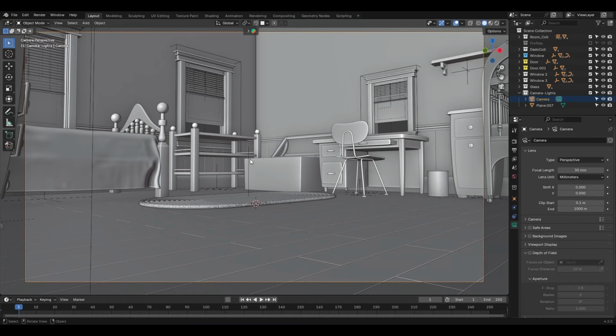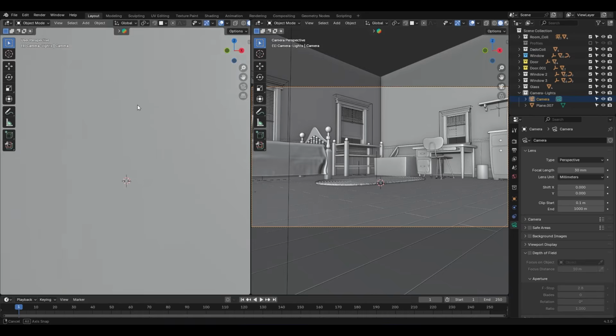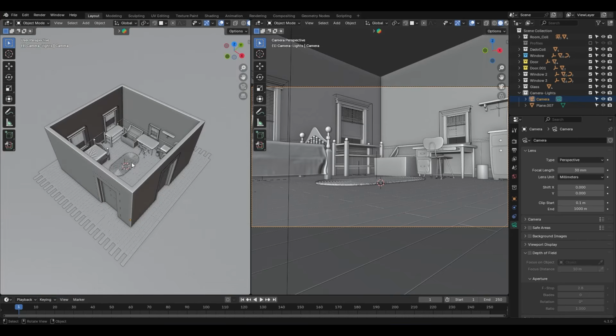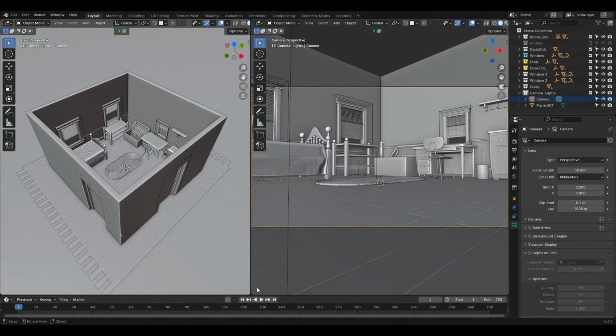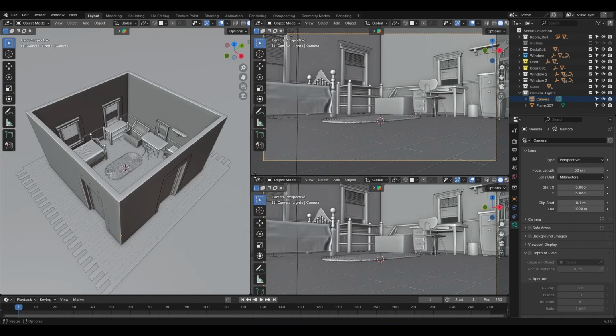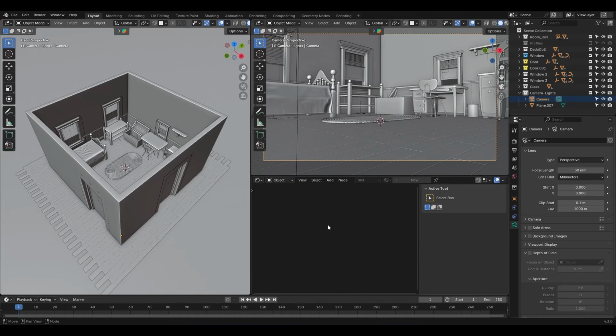But what's even better is to adjust your workspace layout so it's more comfortable to work in. For example, I'm going to split the viewport into two. I'll hold middle click and drag to jump into perspective mode over here. Then I'll click and drag to split this area again and switch it to the shader editor and press N to close the side panel. Why shader editor? Well, you'll find out soon enough.